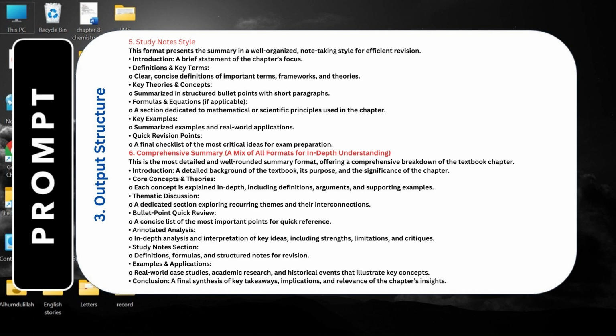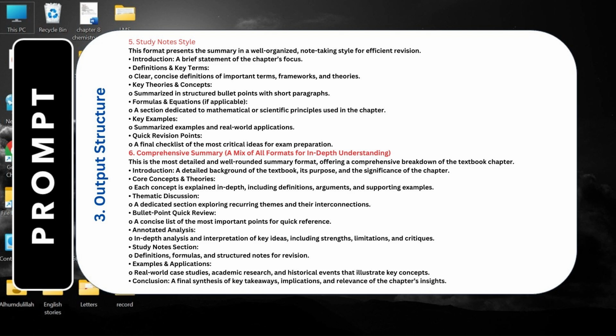There would be an introduction, then definition and key terms, then key theories and concepts. And if there are some formulas and equations, they would also be added. And in the last, examples and quick review points. Lastly, we have comprehensive summary, and it is the mix of all above formats.